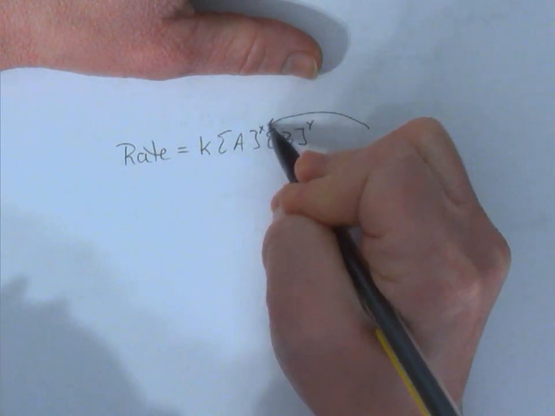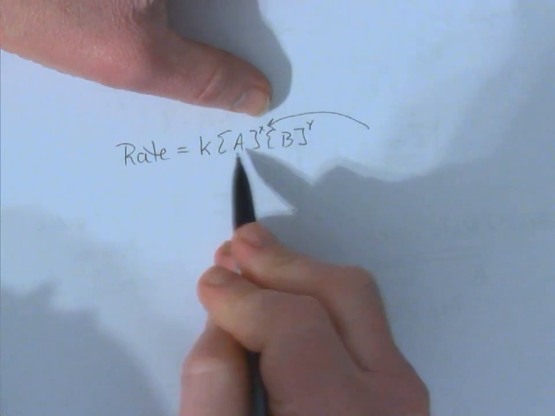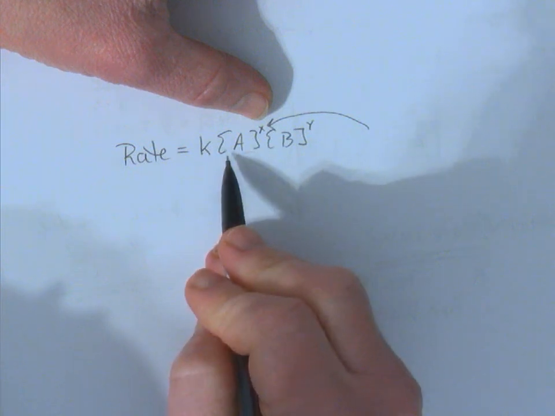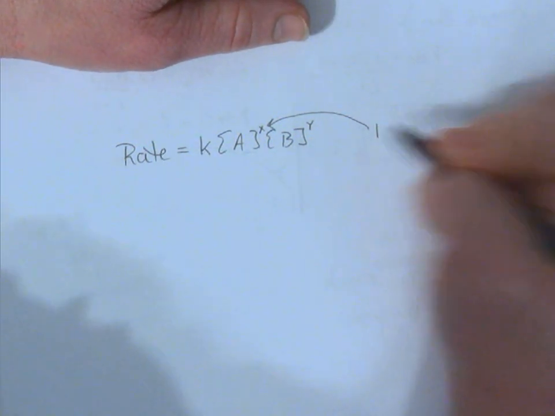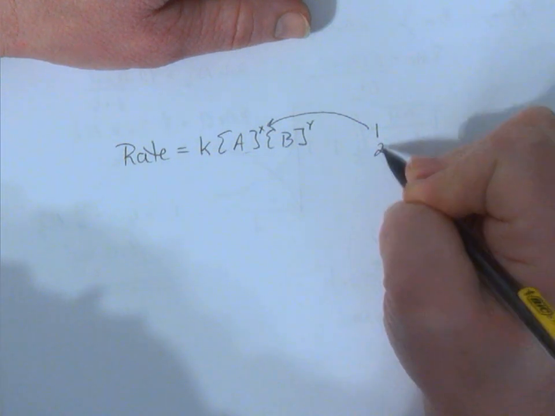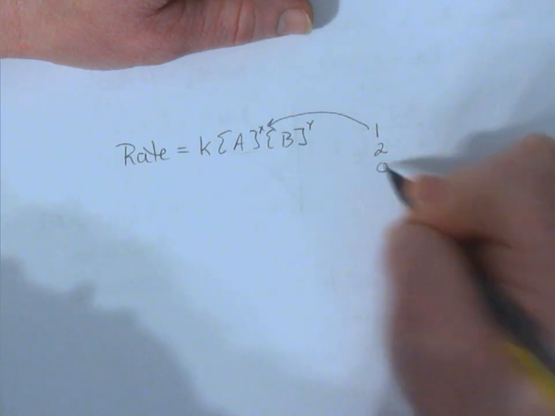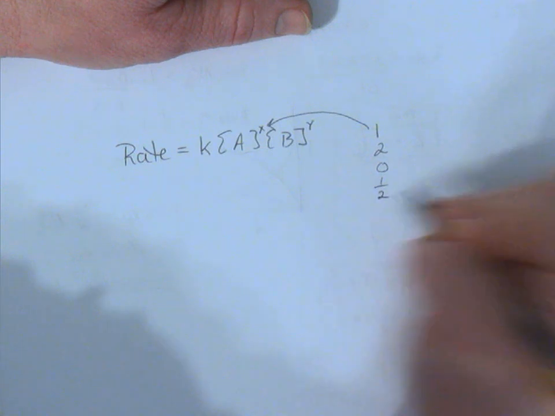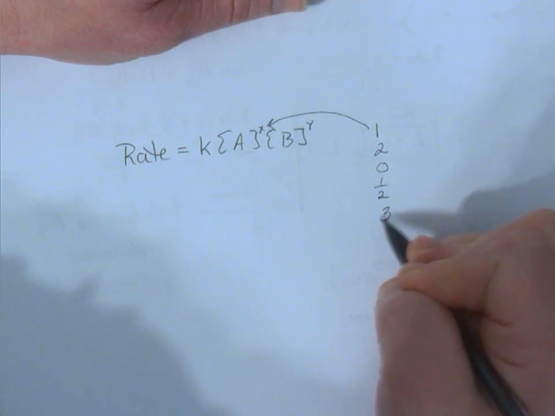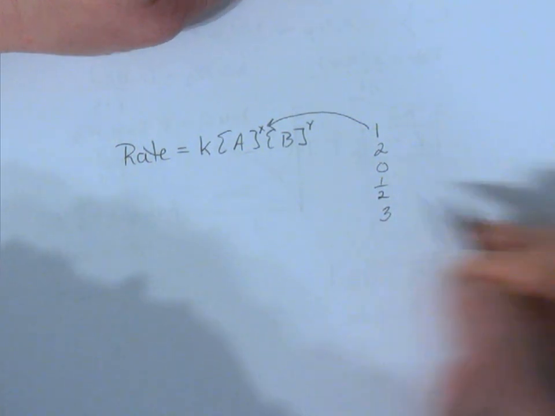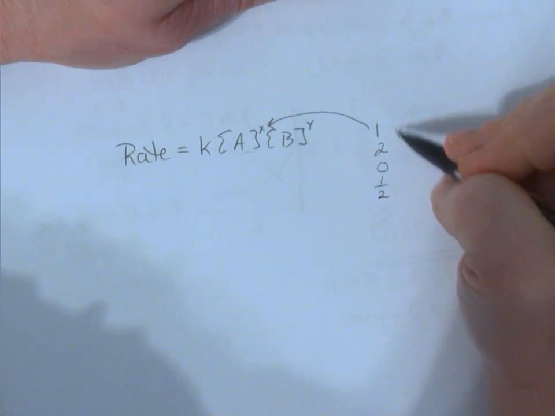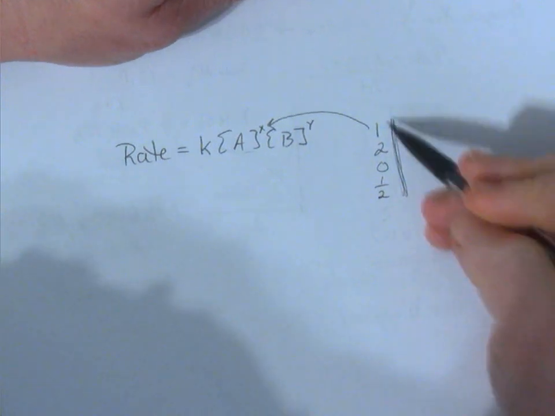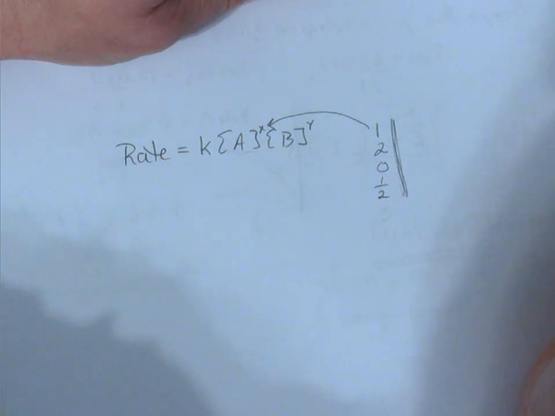The order conveys the role concentration of that reactant plays on rate. The most common order is first, then second. We can also encounter zero. We can also encounter half order. Now there are third order and other, but these are just most practically and realistically what we will encounter in our coursework, but also in the AP Chemistry exam.